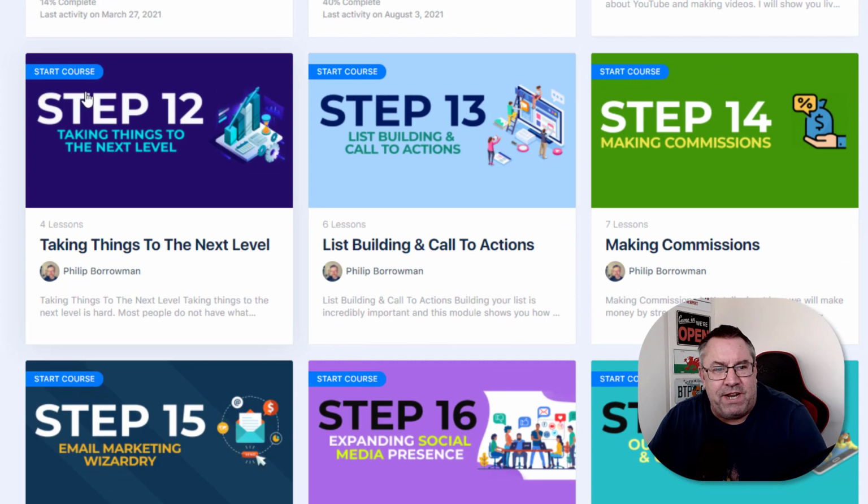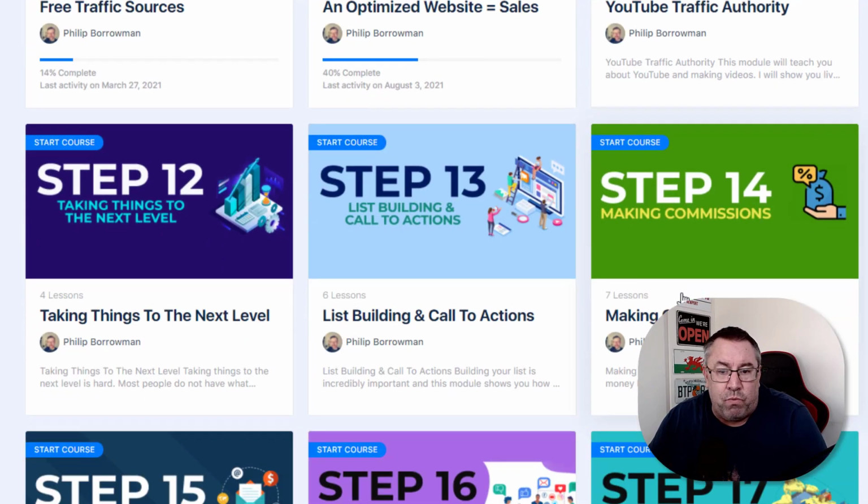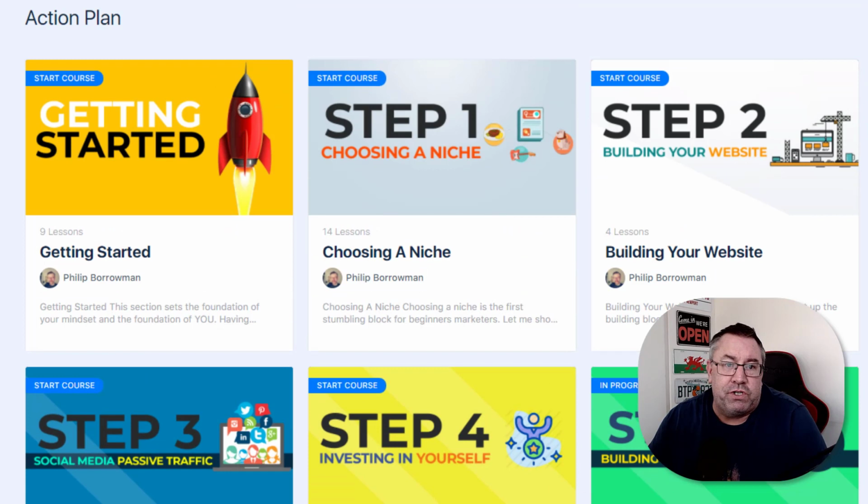And then taking things to the next level is step 12. Now, if you want to go on, there are paid memberships to this. There always are. Step 13 onwards is all our paid membership. You do not have to take that if you don't want to. You also get access to strategy guides, workshops, the template vault. All of that is included in the paid membership.